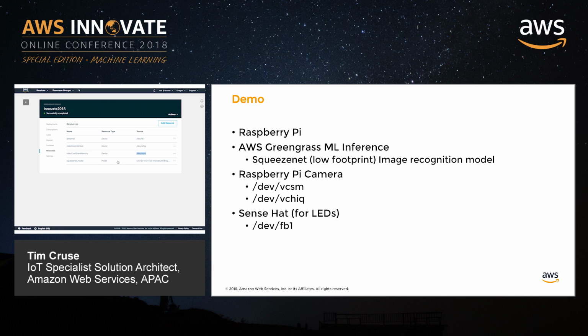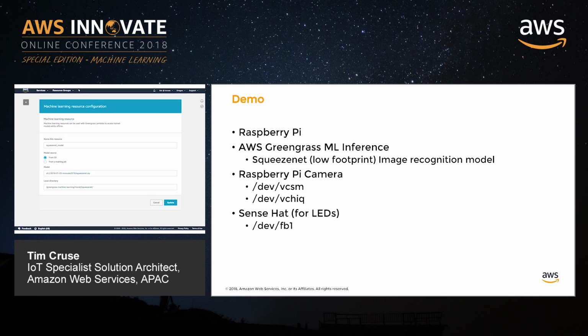Let's have a look at my model resource. Here, I've defined a machine learning resource. You can select to bring your own pre-trained model by storing it in an S3 bucket, or you can provide a training job source using Amazon SageMaker. If I select the training job source, we can select the training job from my SageMaker jobs. For the purpose of this demo, I'm using my pre-trained model and I'm loading it from S3 bucket. Then I need to select a local directory on my device where the model resource files will be extracted to. Note that these will be tied to the context of the Lambda function using that resource.